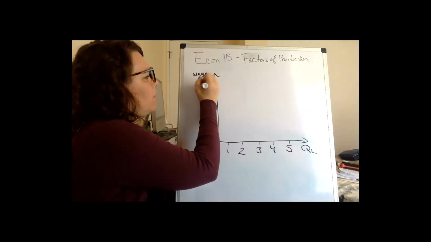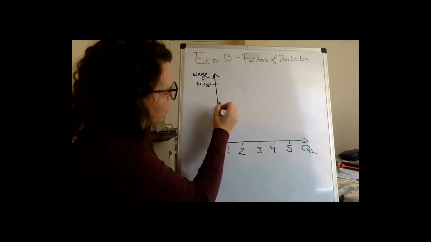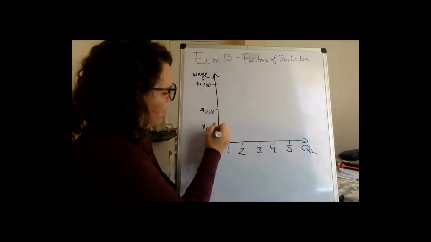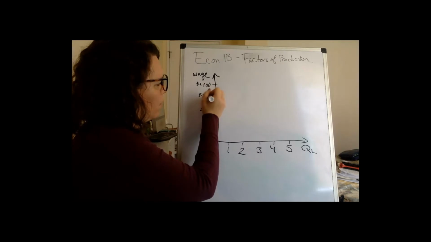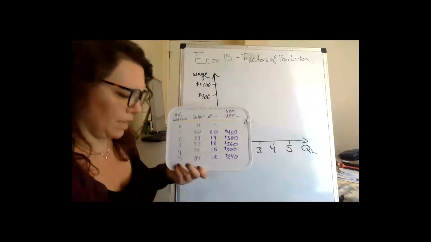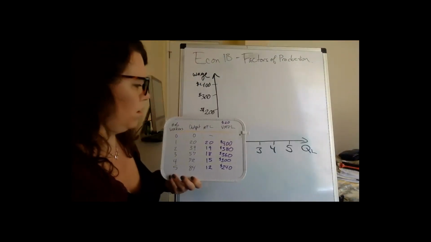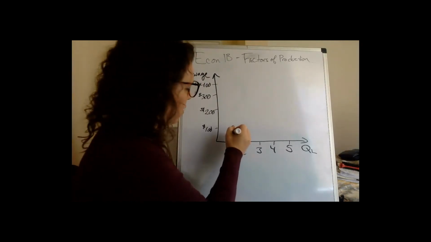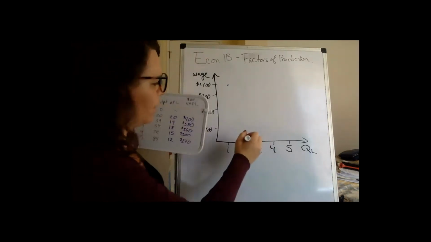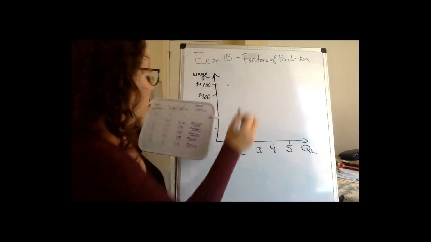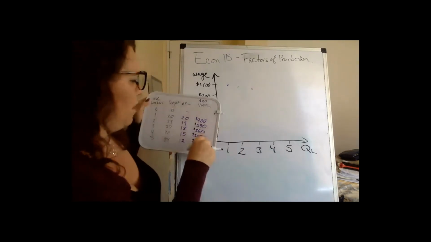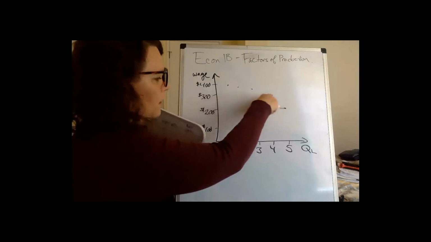And so maybe we want to go up to, say, $400 here. Let's say that's $200 here, and then that'd be $100, and that'd be $300. So the first worker's value marginal product of labor, going from our table again, is going to be $400. Graph that. The second worker's value marginal product of labor is $380, not too much lower. The third worker is 360. And then the fourth worker is 300. So that's going to be right about here.